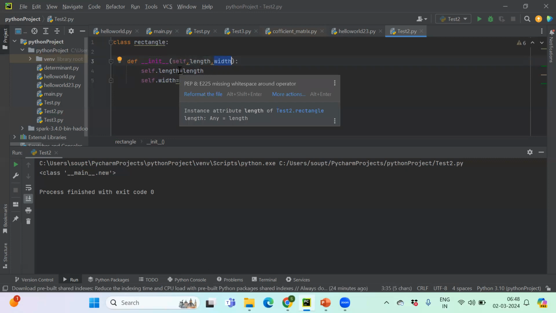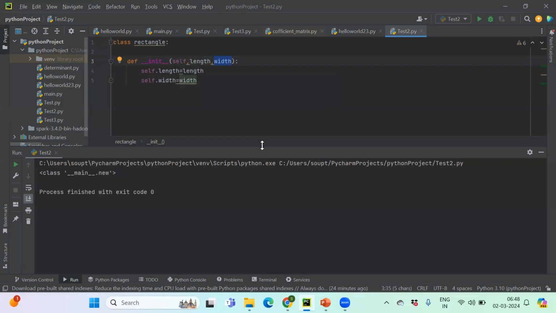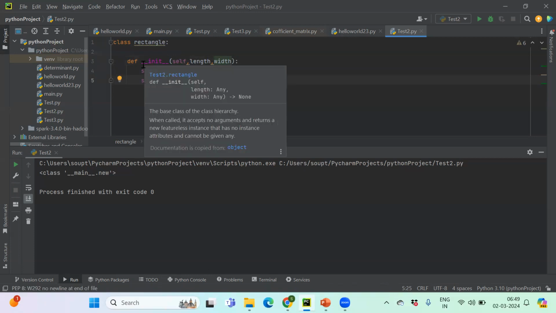Further, when we require any calculations for a rectangle, suppose we are going to calculate area or perimeter, we just require these two attributes. If any other parameters are required to define a particular rectangle, I also need to include the same over here. So this is the initialization part. This method is also required as an initialization part.